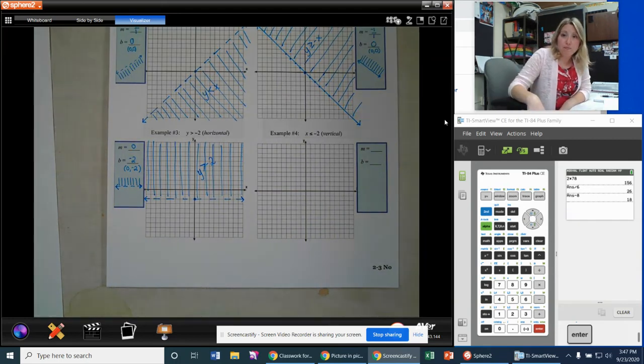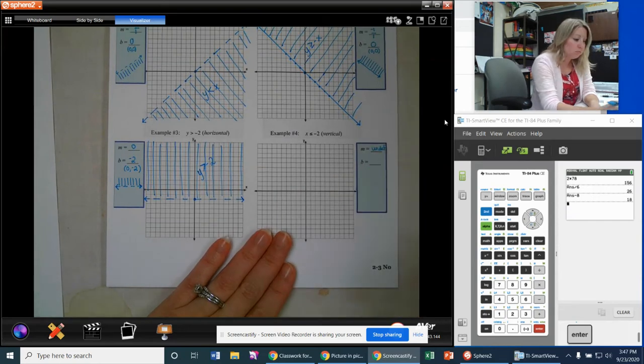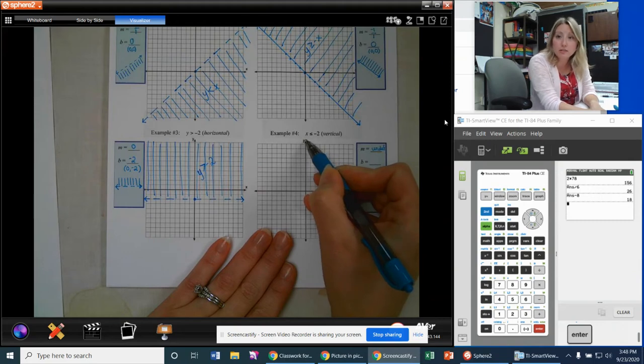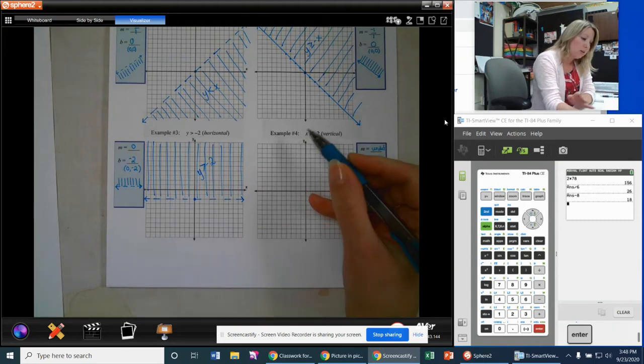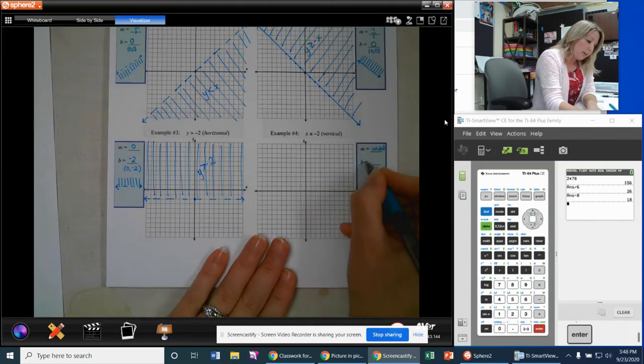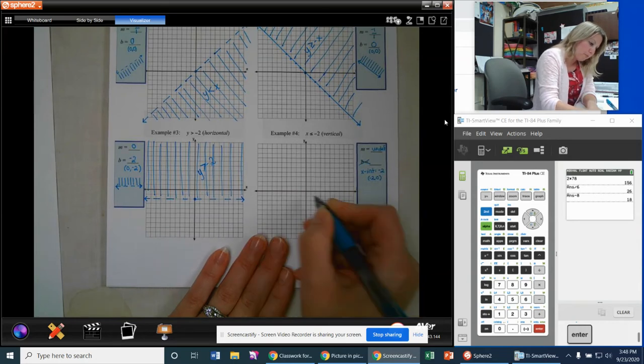Vertical. A little bit different story. Of course, the slope is undefined, right? We don't have one. We're only touching the x-axis because that's the only variable present. So that's how I know this is straight up and down and vertical. There is no y-intercept, but my x-intercept is -2, which means I start at -2, 0. So let's go there.